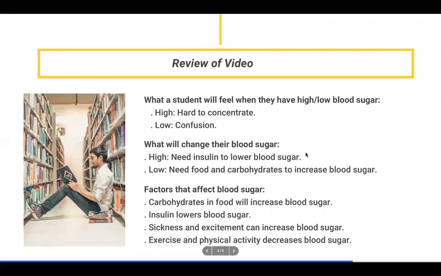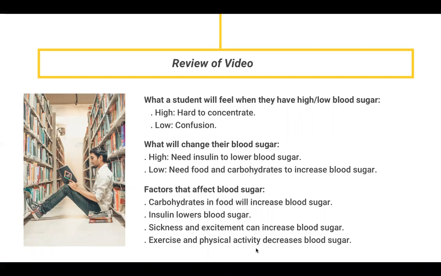All right, so now we're gonna kind of review what we learned in that video. So, what a student will feel when they have high or low blood sugar. Now, as I mentioned in the video, when they have high blood sugar, it's really hard for them to concentrate. And if they have low blood sugar, it can cause confusion. So, as you can imagine, this creates a difficult situation for a type 1 diabetic student as they're trying to learn new material or take a test. And it can really prove to be a disadvantage in the classroom.